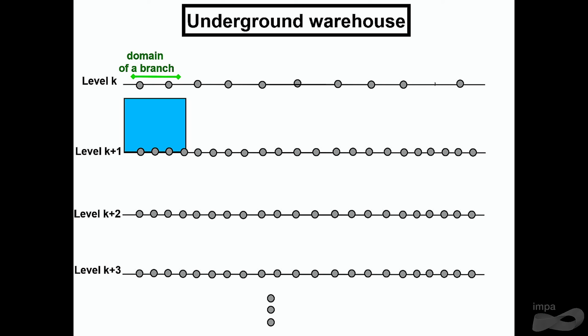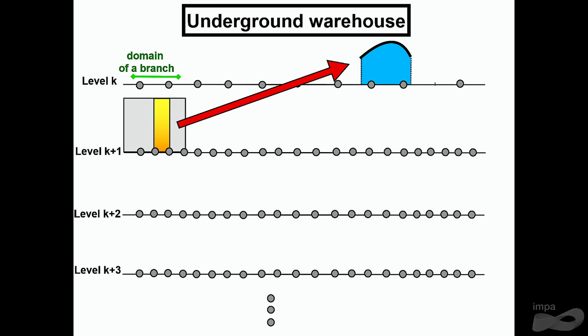So we start with a brick. You decompose this brick into little bricks that fit the branches. And then you apply the transfer operator. When you apply the transfer operator, the image of a brick is a brick, but it's like a deformed brick, because this depends on the potential. The potential may not be constant or something like this. So you have something like that blue image here. And then what you do is decompose these into thinner bricks again and store them again as bricks, something like this.